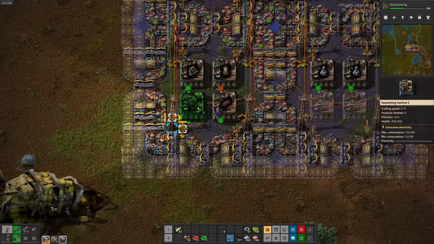I really need exoskeletons now. The base is huge. I'll sneak an assembler in here and hand make some blue circuits. More speed. There we go. One exoskeleton.